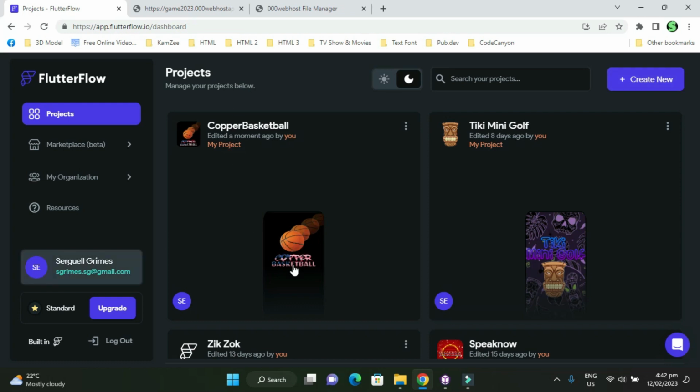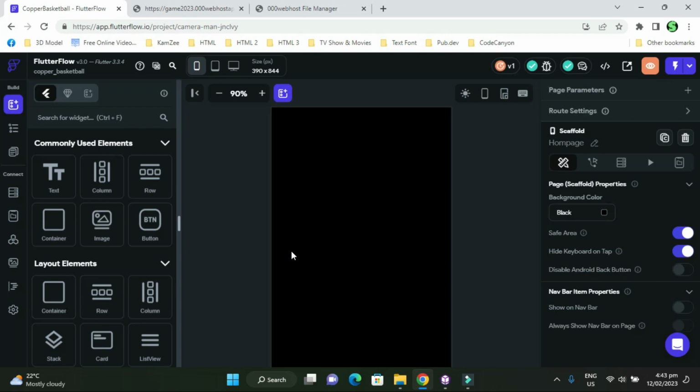Now, I already had a game in here. I already had a basketball game here. I created the Copper basketball game, but I created it for a mobile app. But right now I'm just doing testing. So pretty much I just removed the basketball game and added a Coppercube game. Okay, so I'm going in.